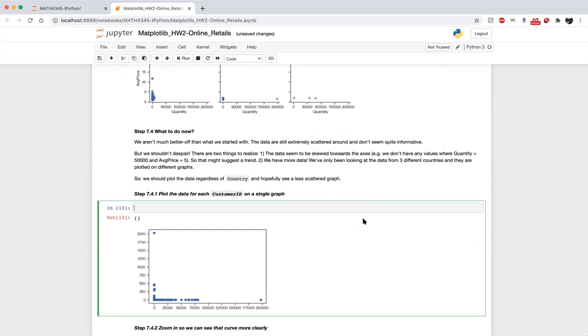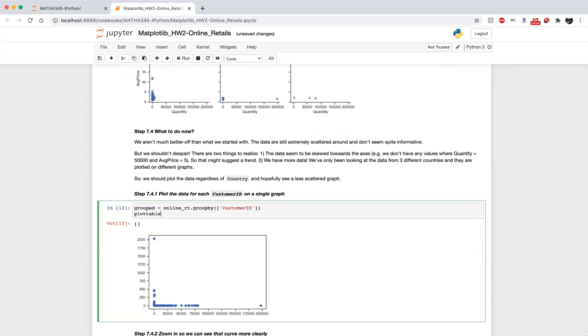Okay, so we say grouped equals online retail dot group by customer.